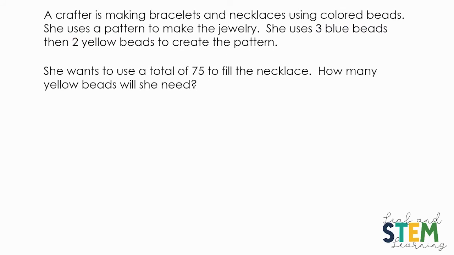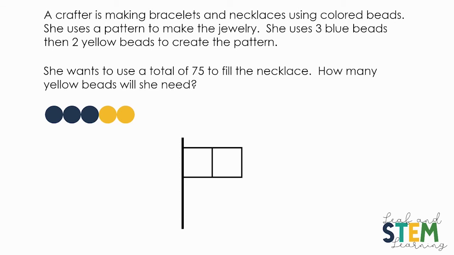Some problems use much larger numbers that would be difficult to model. For example, what if we wanted to know how many yellow beads she would need if she had to use a total of 75 beads to fill the necklace? This would be a difficult model to create. Instead, we will use a type of model called a strip diagram.